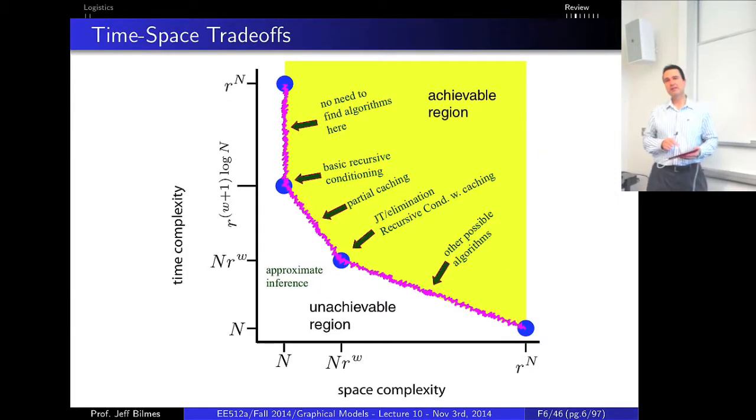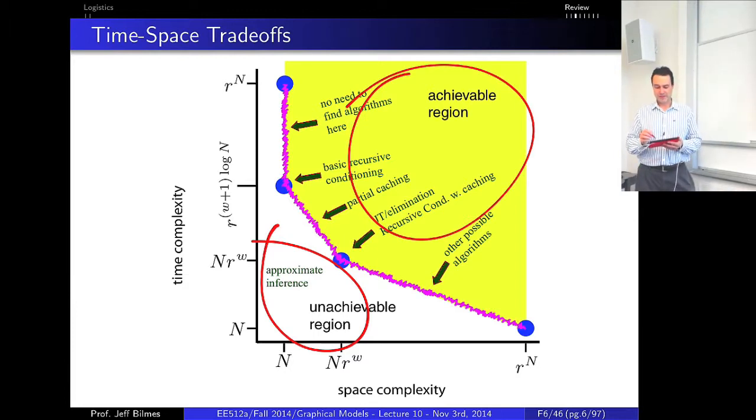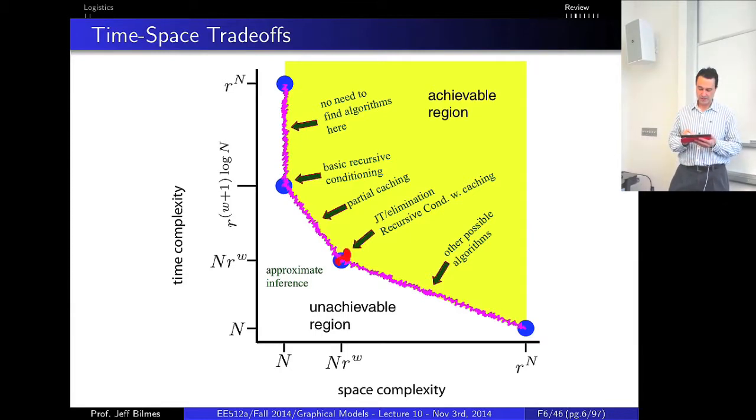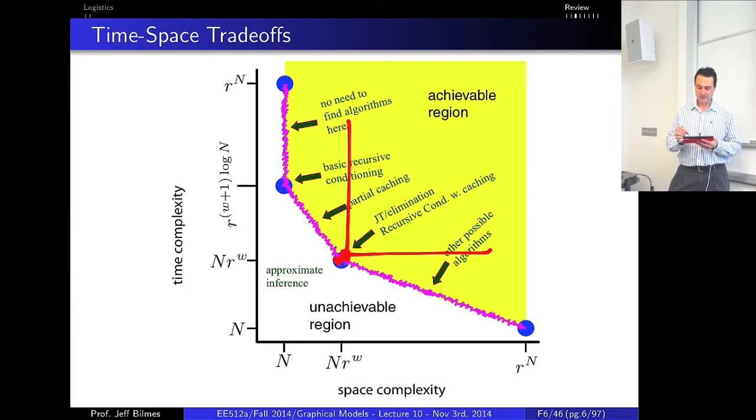This is really the important transition slide for today's lecture, because we're going to be crossing the boundary from this region over to this region here, which is the approximate inference region. What we said before was that this yellow region is where exact inference is possible. As soon as we find a point in the yellow region, we can always go up, we can always go to the right, and we can always do both simultaneously. What we want to do is understand the boundary, which is the left down boundary, as much as possible.